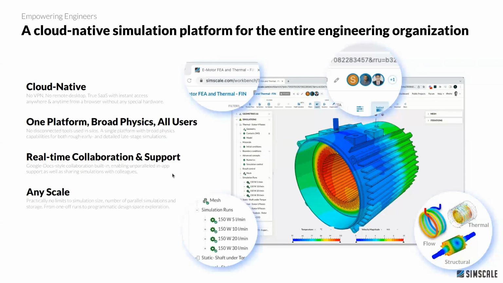And you can really use the power of the cloud on any scale. So you can run simulations to validate or verify just one design, but you can also run parameter studies, tens, hundreds of simulations, basically unlimited amounts. If you want to train a model, or if you want to create a simulation set that you want to derive parameters from for reduced order modeling or similar. And you can run SimScale quite cost effective. So you can just start with one account, but you can also roll it out to an entire organization at a reasonable price.